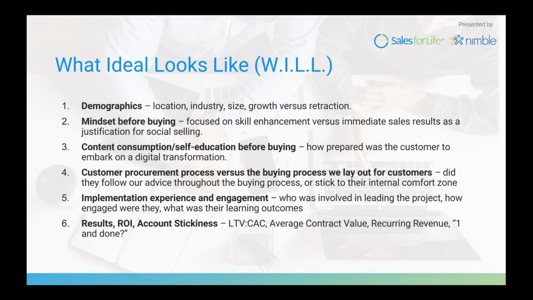Demographics, what was the mindset when they called us or we called them? Were they self-learning, content consumption, or did we have to just pound it into their head? Number 4, customer procurement process. Was this just like chewing glass going through the procurement process, or did it have the natural velocity of the deal it was supposed to? Was the implementation strong? Did it go on time? Did it go on budget? Did they follow our direction? And then finally, was there success on both parties? So results, return on investment, CAC to LTV ratio, account stickiness, and so forth.